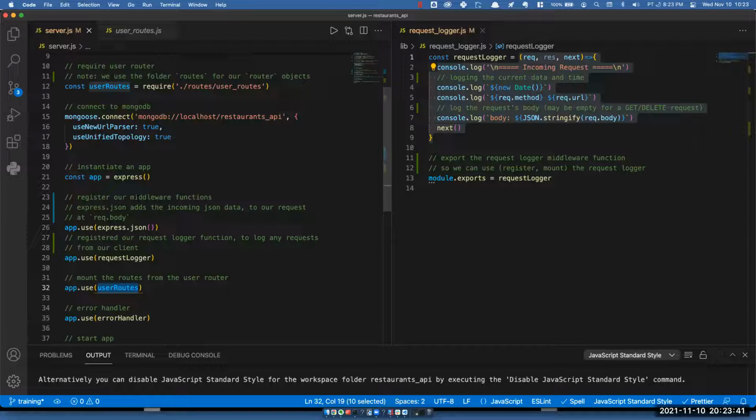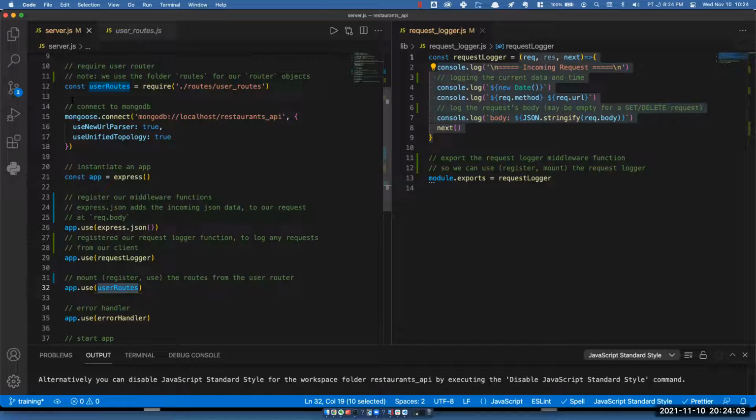We're going to end up calling these our user routes. And that's just going to be our user router. We required the user routes up at the top of the file. So we're mounting them. Or if we're thinking about our other terms that we just talked about, register or use routes right down here.